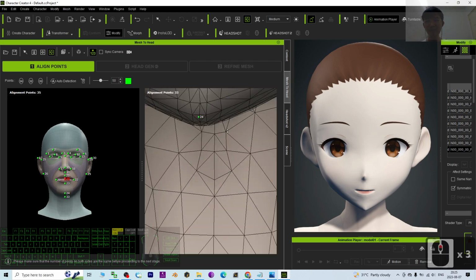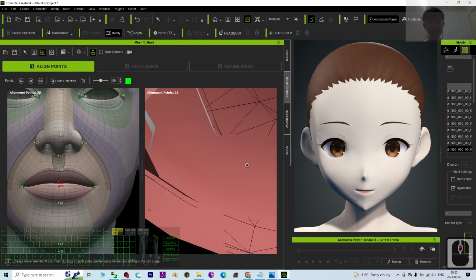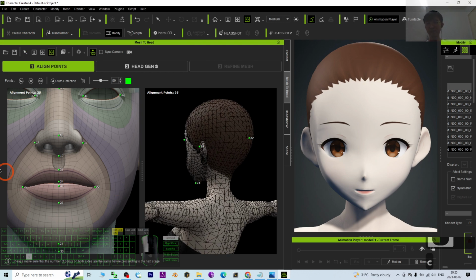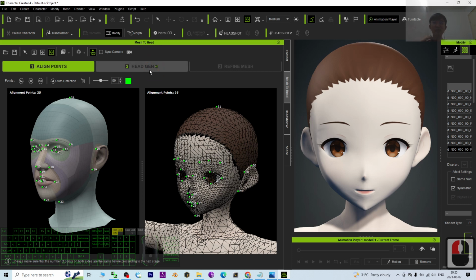Next, have a look. 34 and 35 are here. So once everything is ready, just double check it. Done. Once you feel satisfied, next we are going to proceed to the head generation. Click here. This is the AI, the artificial intelligence. Click here.